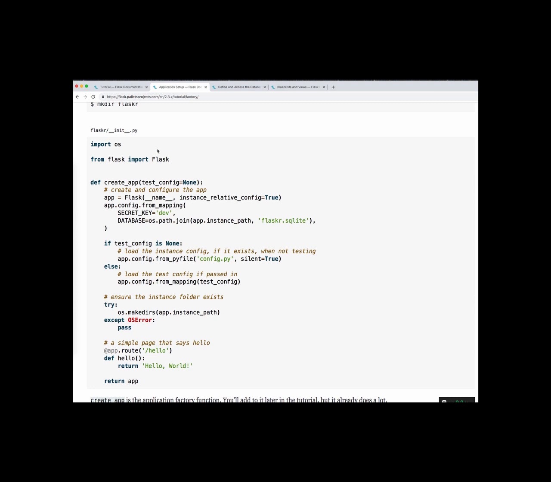And we're going to define the create_app function, def create_app, and in parentheses it's taking test_config=None.